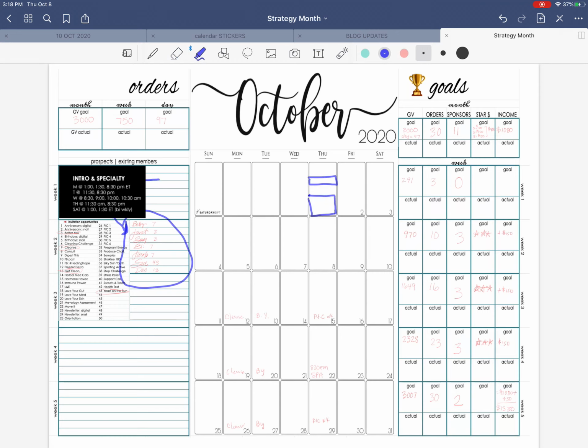And then I know that on Saturdays during the middle of the day, I have one. And then on Mondays, partway through the day and in the evening, I'm committed. And then Tuesday night, Thursday night, Wednesday during the day. I could do a Thursday during the day, and I could do a Saturday during the day. So you'll identify the times on here that you're going to do. You might have 1 a week, 2 a week, 3 a week, depending on what your goal is. And so put in your times and then put the people where they're going to go.